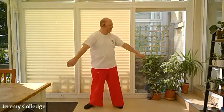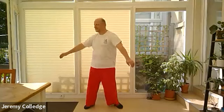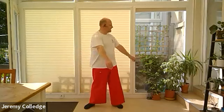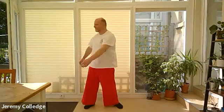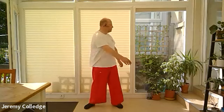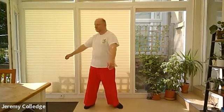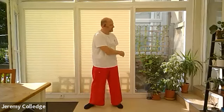stimulating them. As we tap, we send a vibration through the belly. That just sends a vibration through your liver, through your spleen, through your kidneys, through your intestines. As we turn from side to side, the spine gently opens up. The shoulders, elbows, and wrists gently move. In a moment, we'll do the neck as well to a bit more of a degree. But also you can feel your hips moving, your knees are moving, your ankles move a little bit. So the whole body gets a gentle move.